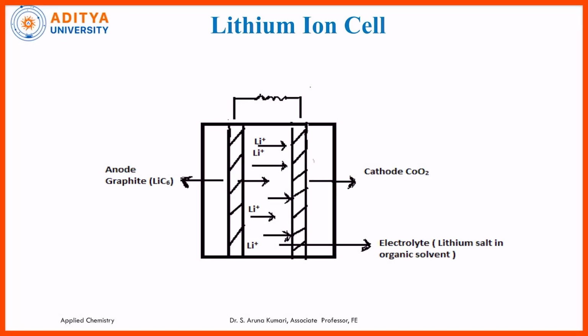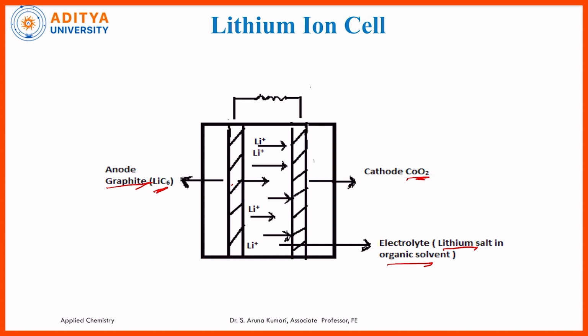Here we have a picture showing the working of lithium cells, where we have the anode made up of graphite, and while the lithium ions move between the electrodes, we have intercalation of the graphite with lithium. Our cathode is cobalt oxide, and in between the anode and cathode we have the electrolyte solution, a lithium salt dissolved in an organic solvent. So, this has already been mentioned.